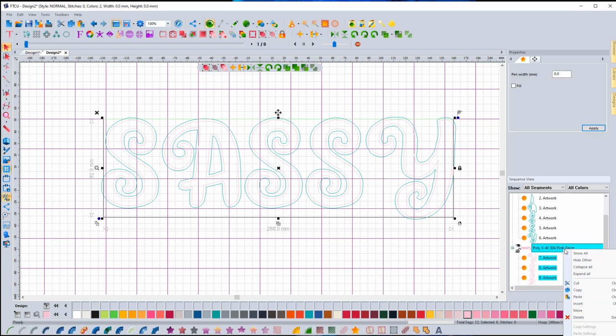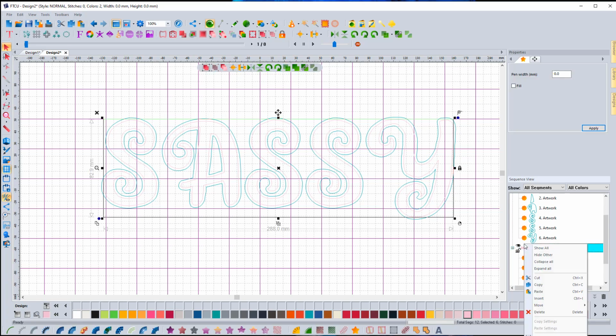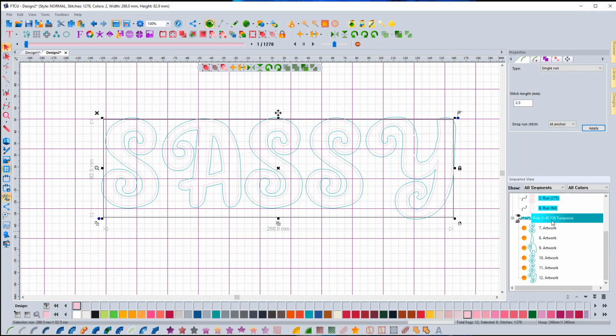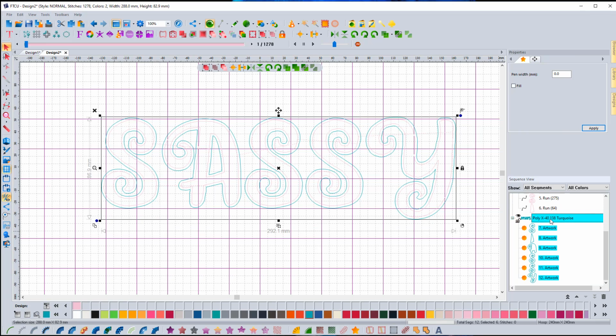Then we want all the pink to be first, so we're going to go in here and do move first. This needs to be a standard run stitch. Boom. Next step, we want to copy and paste so that we've got 2 of them, and then make that a different color so that we can easily see them.